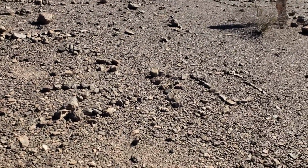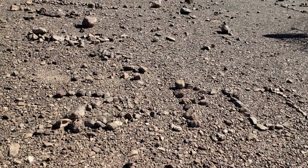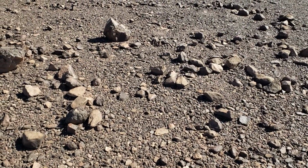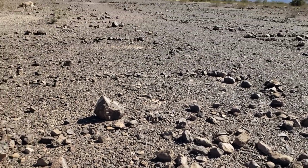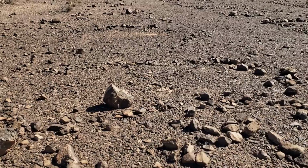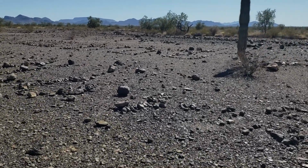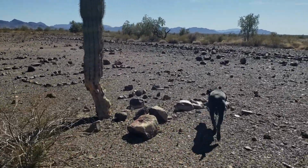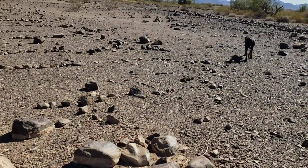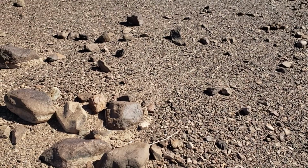All right, we found a clue here. Okay, spelled out in rocks, 2nd Platoon. That's what the 2 PLT means, 2nd Platoon. Okay, the remains of what was spelled out 1 PLT, which is 1st Platoon. So this would have been 1st Platoon's tents there, 2nd Platoon's tents right over here. Let's see if we can figure out what that final row there was. Well, it doesn't appear to be anything spelled out here in rocks.